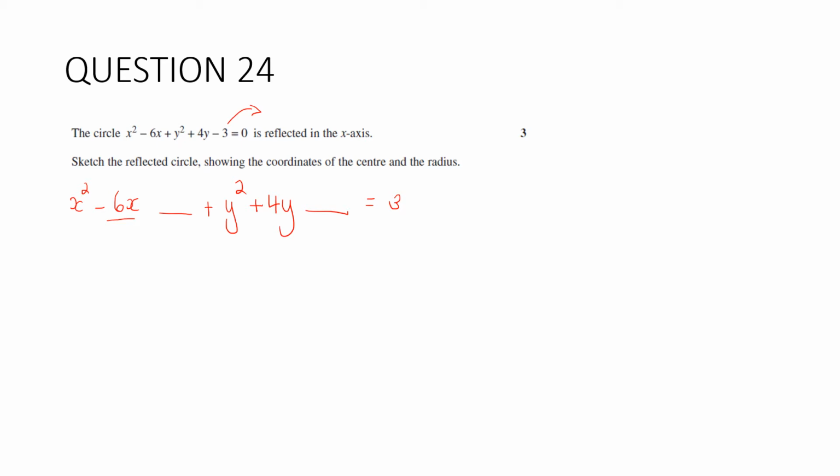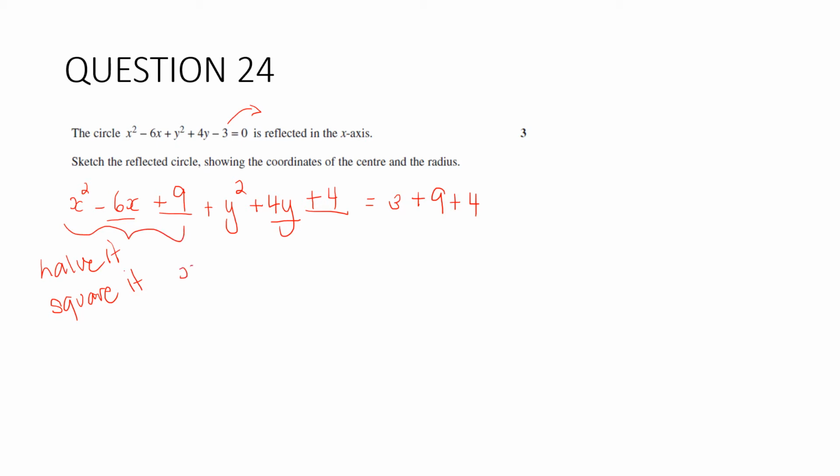Okay, so when we complete the square, we look for the term in x and the coefficient of that term, which is negative 6. And we are going to halve it, square it. Now, because we are squaring it, we don't actually care that it's a negative. So I'm just going to say it's 6. Half of 6 is 3. 3 squared is 9. So 9 goes in here. Now look for the term in y. The coefficient is 4. Half of 4 is 2. 2 squared is 4. Now we need to adjust it because we can't just add numbers to one side of an equation without balancing it.